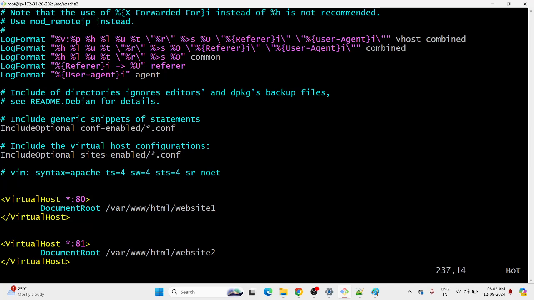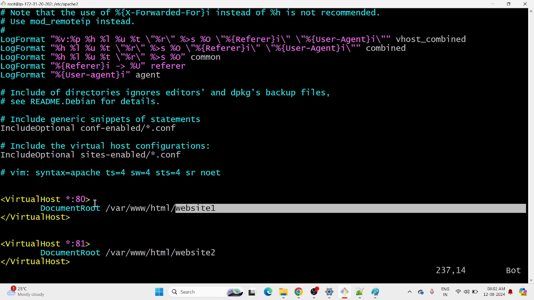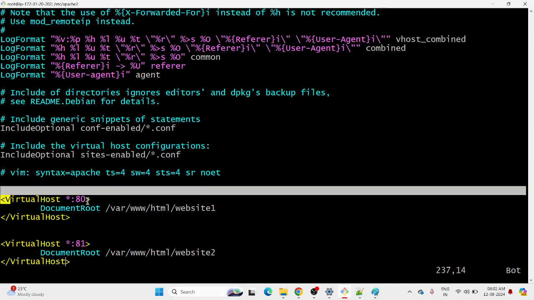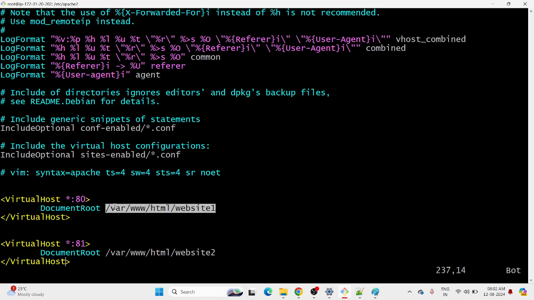Here we want them to run on different port numbers, right? That's why I gave port 80 and port 81, and this is where my application code is. So you open a VirtualHost section with a port number, write the code, and close it with /VirtualHost. That's how everything ends.